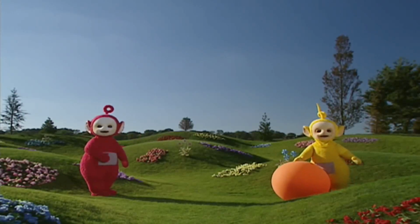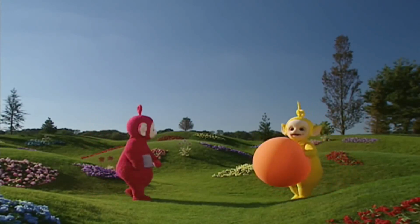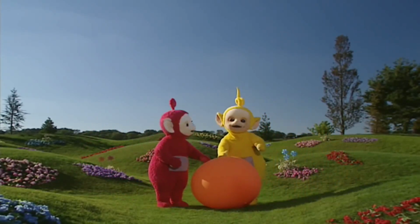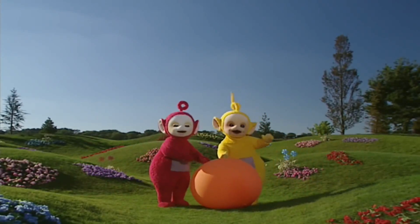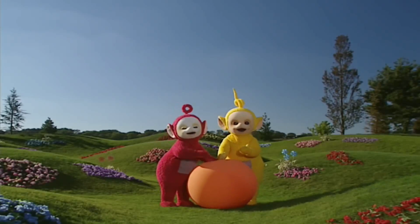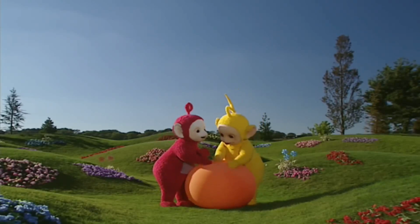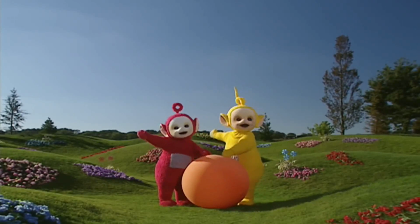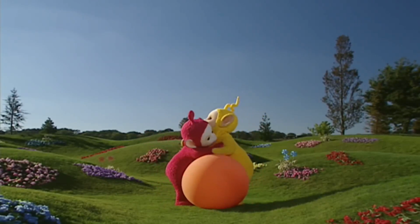Teletubbies love to play with the ball. And Teletubbies love each other very much. Big hug!